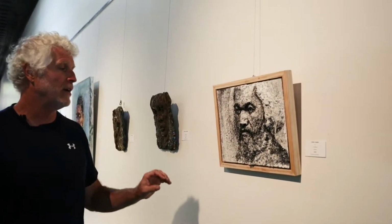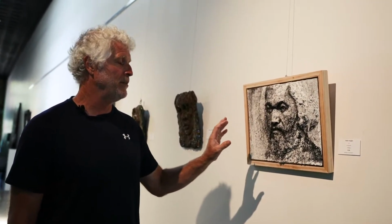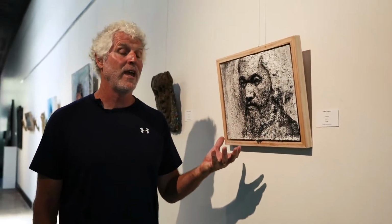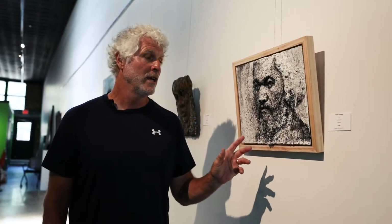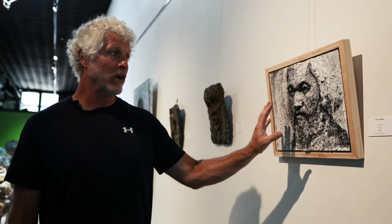So this is a painting sculpture of Frederick Douglass, and he has just always been a big hero of mine. When you look at this face, who was the most photographed face in the 1800s, and he made sure of that. He was the first to use photography to show the horrors of slavery, but he also wanted to be a face for African Americans who is intelligent, who had written the best-selling book in the country at that time, who ran for president with a female vice president.